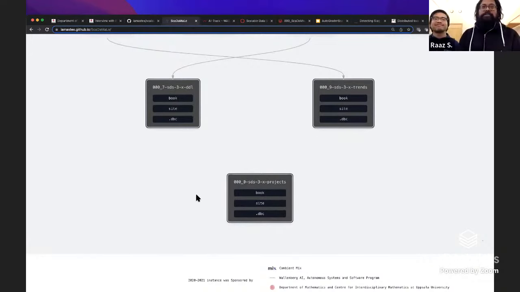So I have one last thing I wanted to point out, which is that this is heavily sponsored by a lot of agencies, both academia and industry. The Department of Mathematics and the Center for Interdisciplinary Mathematics at Uppsala University has been funding the last 2 or 3 instances of the academic versions. And the Wallenberg Autonomous Systems and Software Program I already mentioned as well. And Combient Mix AB, where I also work as a researching, developing, and enabling chair in mathematical data engineering sciences. That essentially makes sure that the curriculum is tied to the industrial needs. So I wanted to have a quick shout out.